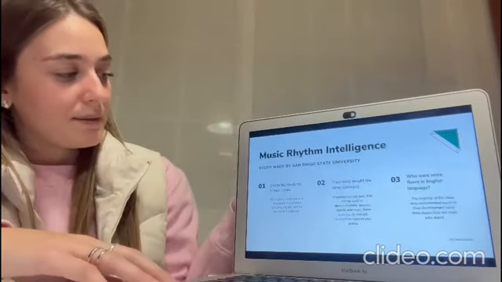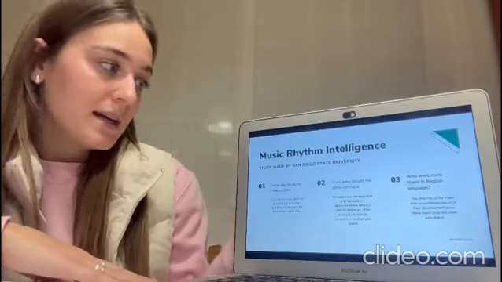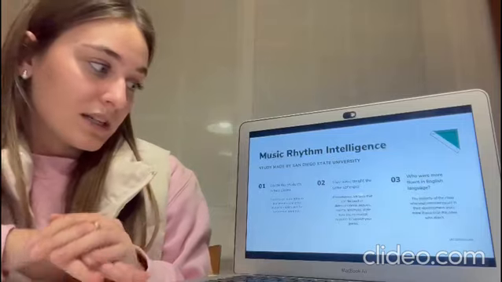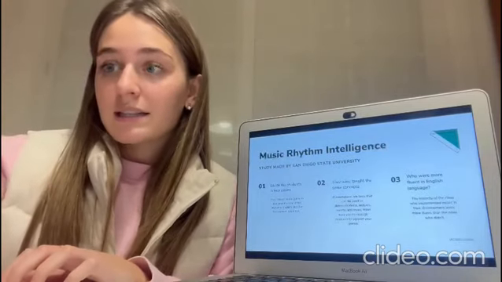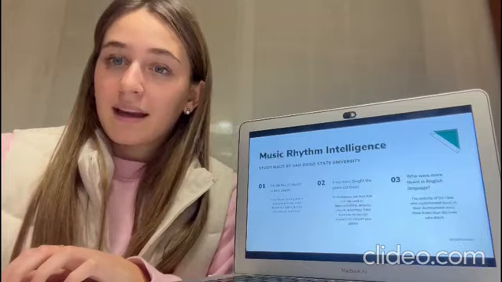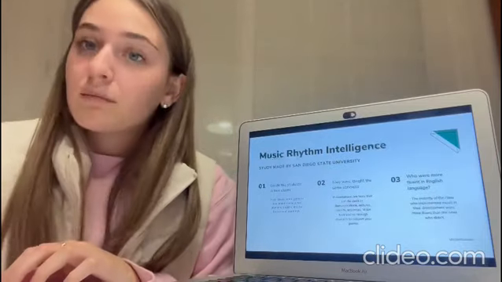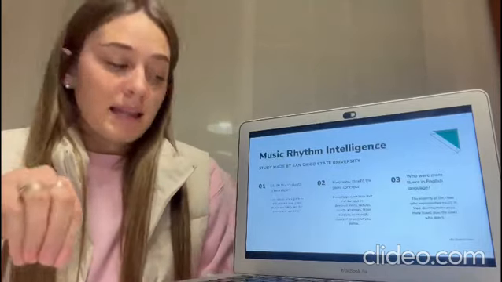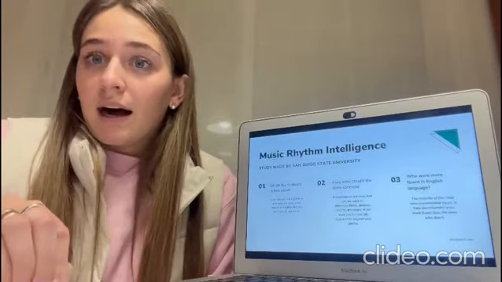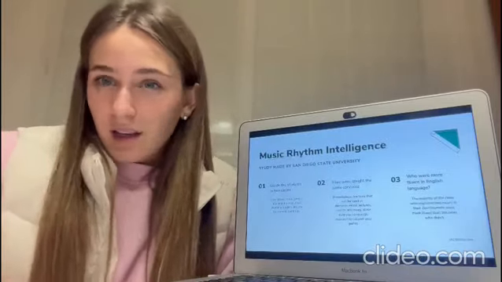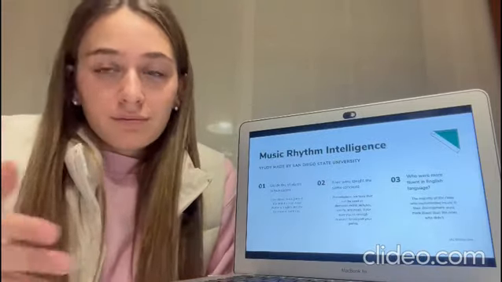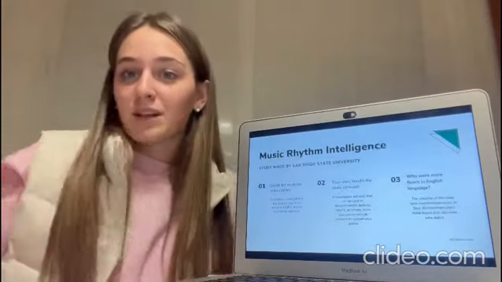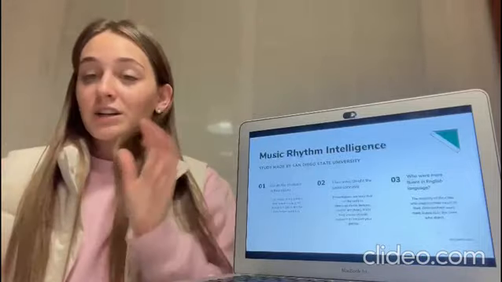Okay, this experiment was made by San Diego State University, and the first step was to divide the students into 2 classes. In one class, they were applying the music methodology, and they were explaining concepts using music, and in the other one, they were not. They just explained it the normal way.